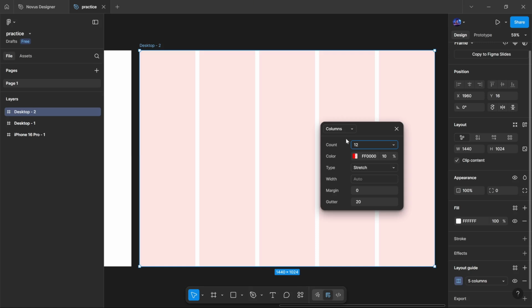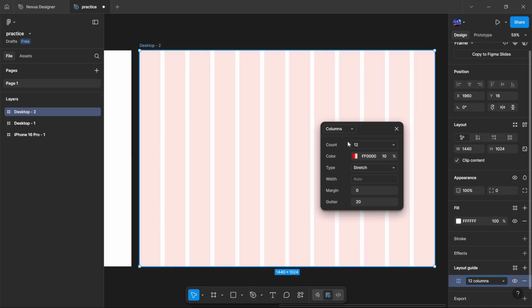But I said to you that for desktop view you have 12 columns. Once you click enter, you can see that we have 12. If you count it, there are 12 columns in this desktop frame here. Then we still have some other things here.